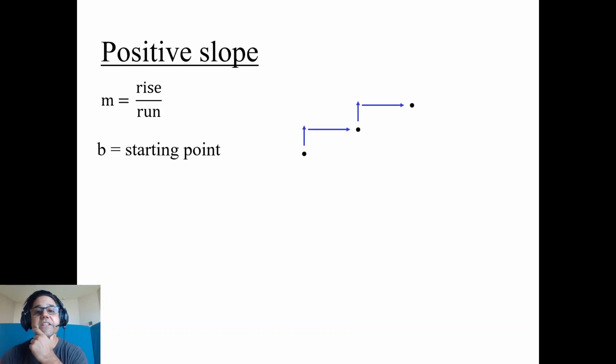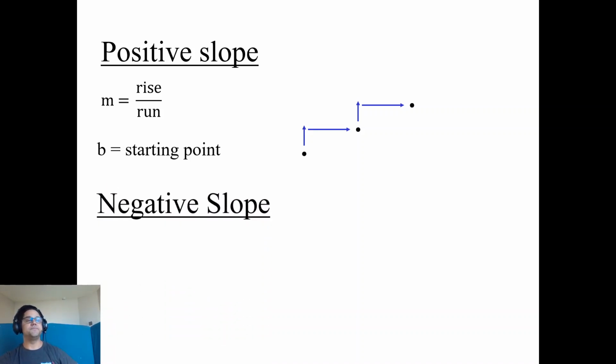In other words, this is a little bit different than what we've done before. I had a graph, and I had to count my rise and my run to find the slope. This time, I'm going to give you the slope, and then you have to count the rise and the run to make the graph. Now, we know positive slope's going uphill, so reading left to right, you're going up the steps.